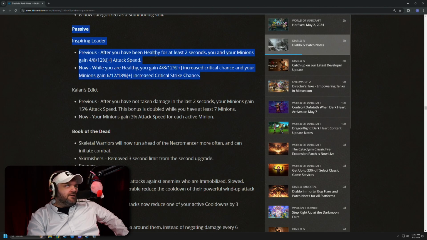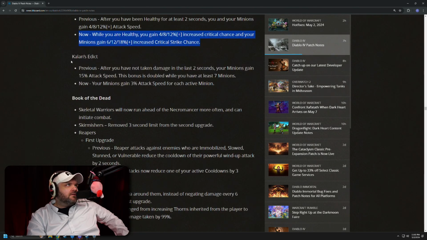Previously, after you've been healthy for at least 2 seconds, you and your minions gain 4, 8, 12% attack speed. Now, while you're healthy, you gain 4, 8, 12% increased crit strike chance, and your minions gain crit strike chance as well. 6, 12, 18%. This is good. This is big. All you gotta do is stay healthy.